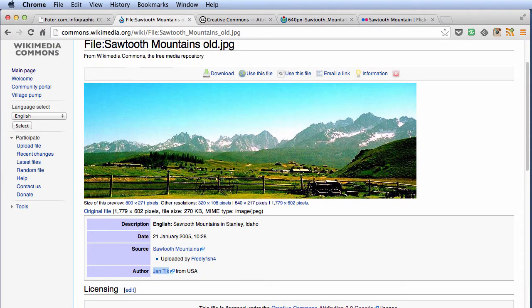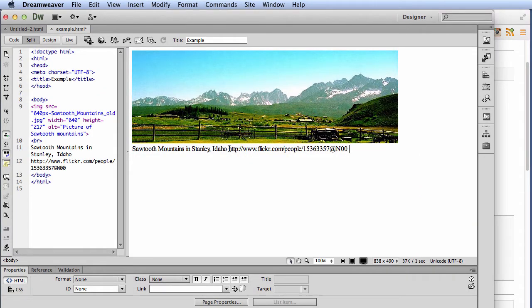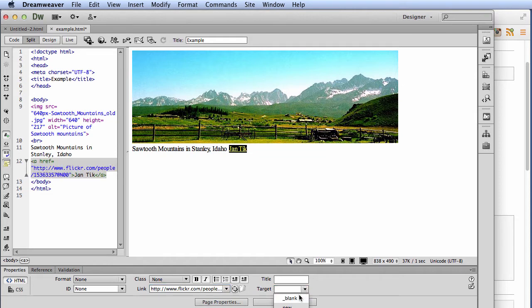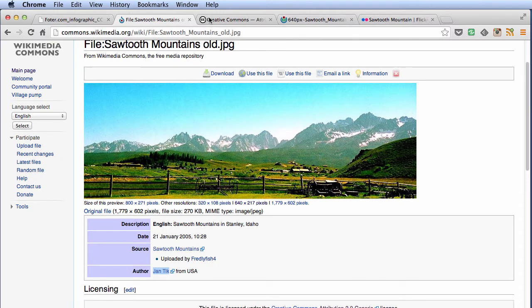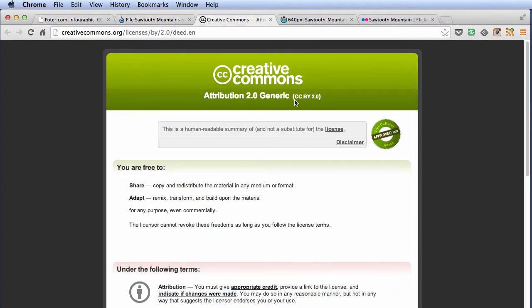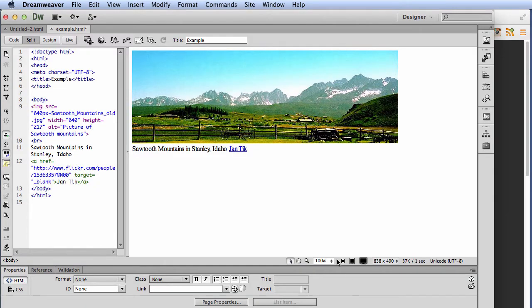We actually want to have the name and the link, so we'll type in here. In this case, I'm just going to link to that. And often for artists out there, more than anything, they want you to link to their page so other people can discover their work. And then that's a CC BY 2.0. So this works, but the nature of this is that it still stands out.